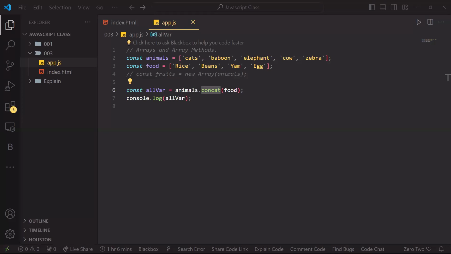I have a question. Go ahead. The question now is, what if I don't want to concat the variables for animals and food together, and I just want on the console.log the answer to come out directly, such that the variables animal and food will all come out as the result of the array list, or of the array rather. How do we go about it?